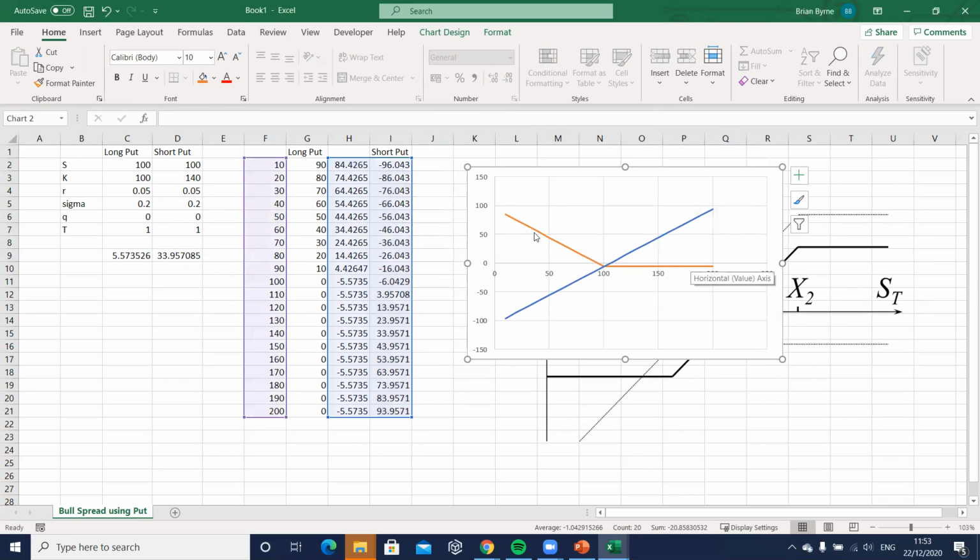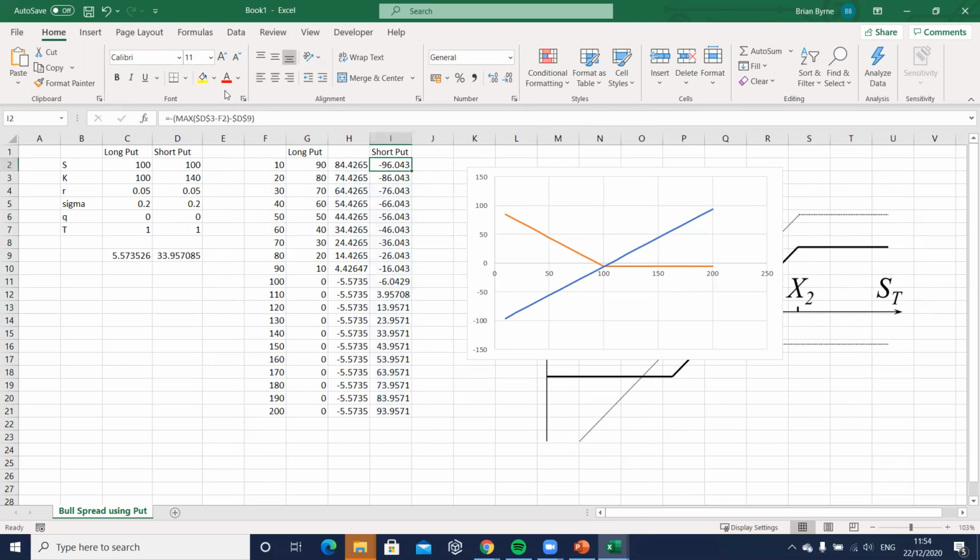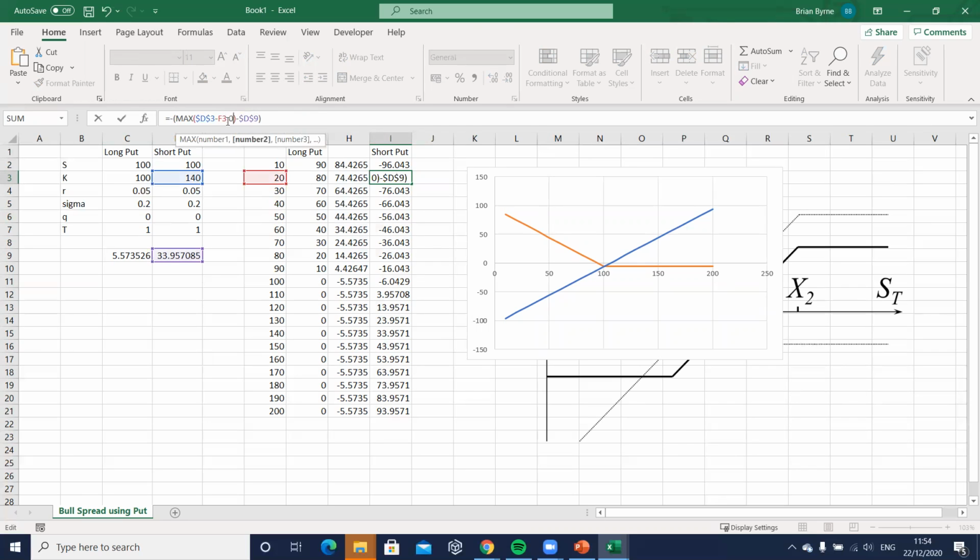And you can see here, okay, so there's something I neglected to do. Maximum or 0. Okay, so we have to put a 0 here, right? Otherwise, without that 0, we can't truncate at 0. So we'll drag that down and set up.